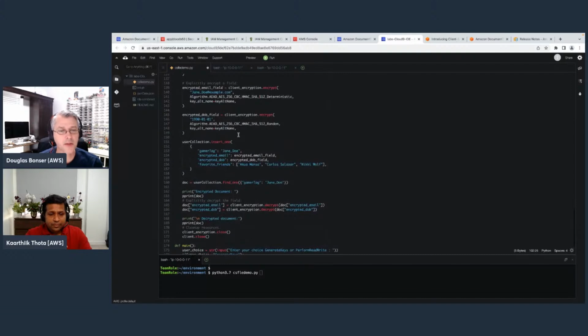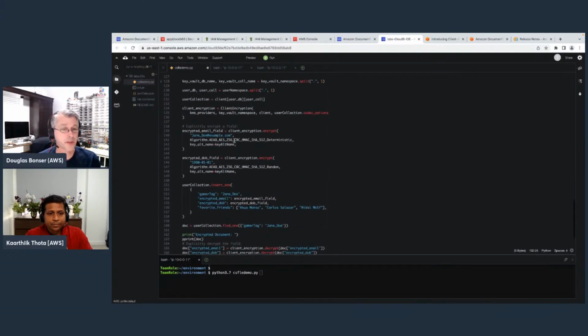Okay, and I noticed there are two different algorithms there. Are those the two that we currently support, or are there other algorithms? These are the two algorithms we support. The deterministic algorithm will generate the same hash for the same value all the time. But if you use the random algorithm, the hashes will be different for the same value.